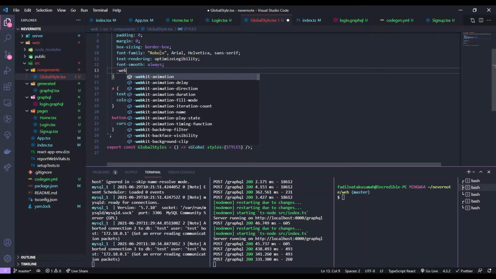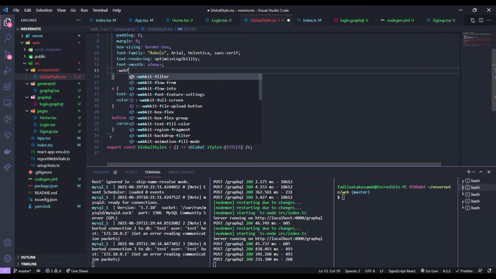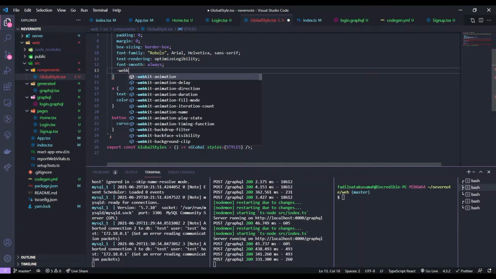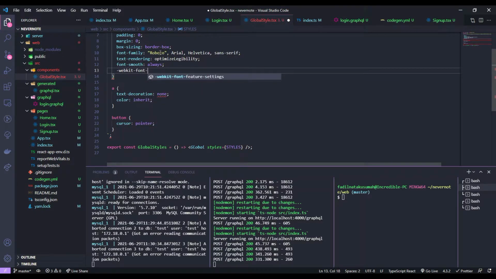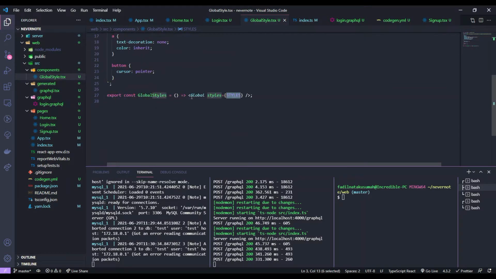and we input the WebKit and Moz font, WebKit font smoothing anti-aliased, and then grayscale for the Moz. Okay, this would be applied at the top level style.